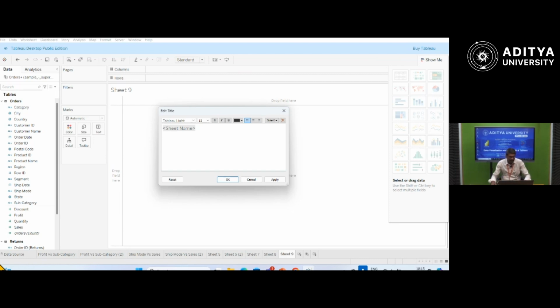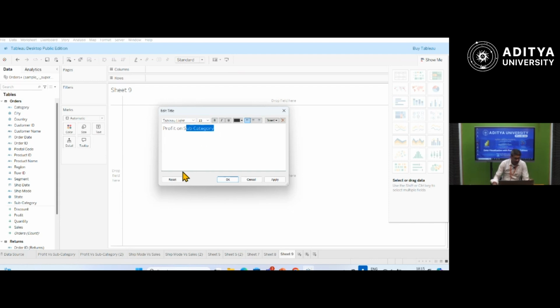The first thing I am trying to have is a relationship between profit and each subcategory. That means I am having the relationship between profit and subcategory.